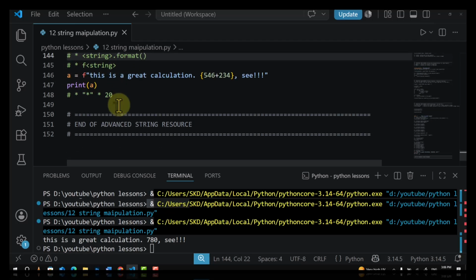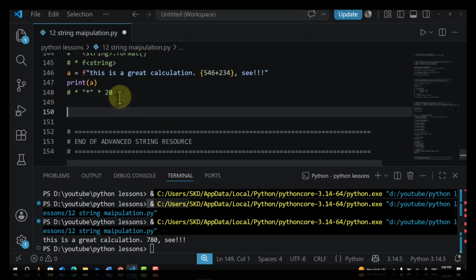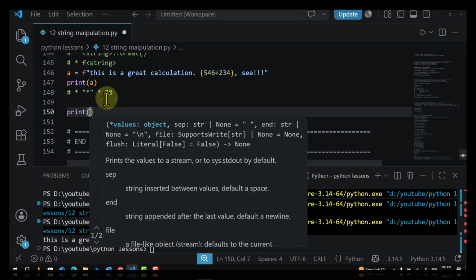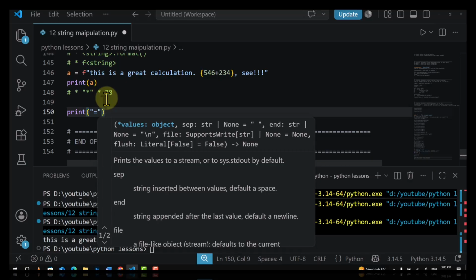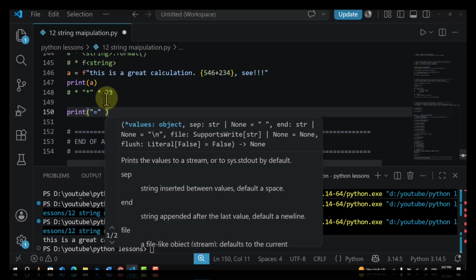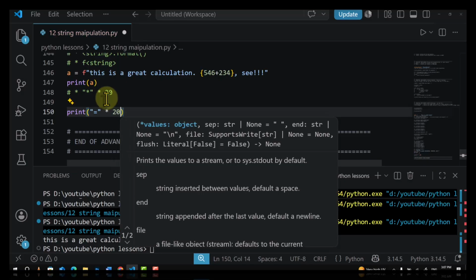And the last one is simple. You can use the multiplication operator with text as well. Print, for example, I want to create a line. Here I want to repeat this 20 times, so I simply multiply it by 20.